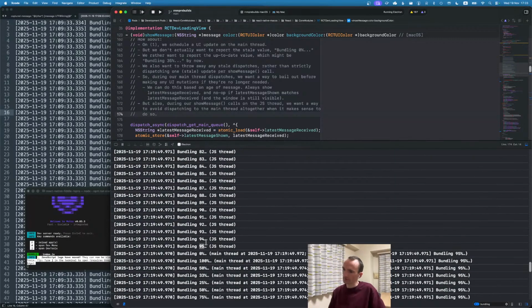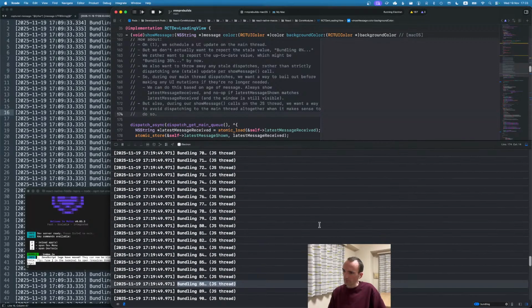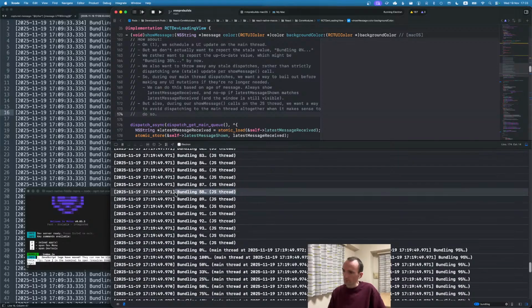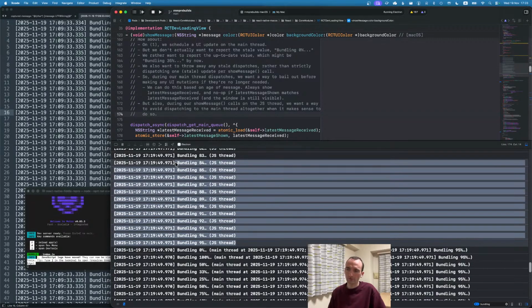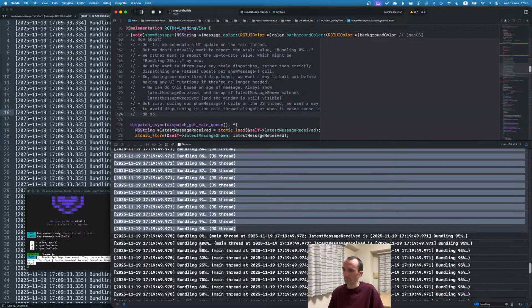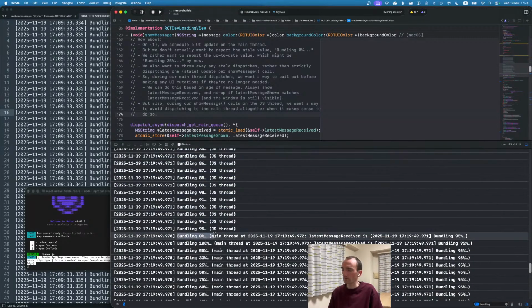No, we can't really avoid it. Because if the JS thread is on 88, so just thinking this through, this leads to a dispatch, this leads to a dispatch, this leads to a dispatch. So you've already queued up about 95 main thread dispatches. And by the time we get to the dispatch queue, we're no longer interested in the first 94 of these.